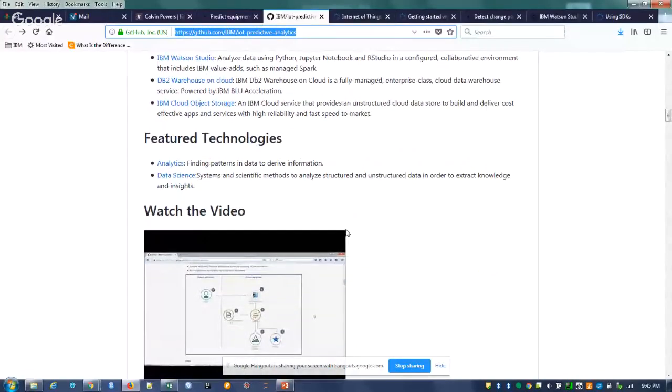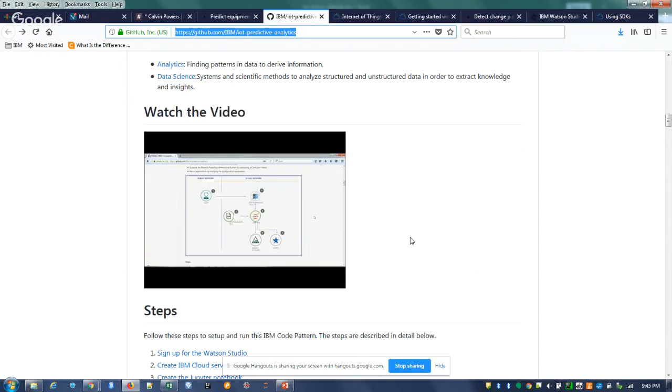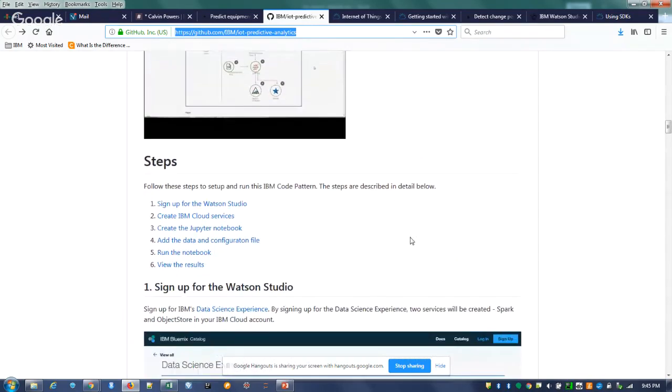As you can see, the featured technologies in this code pattern are limited to analytics and data science, because the Internet of Things is in a different module, and that has to be configured, and an instance has to be created. It is assumed that those things have been done, and we have received the data from the device, and we are proceeding forward. We also have a video which will give you a brief introduction of what is there in this code pattern and how we access the services in brief. And then moving to the steps.